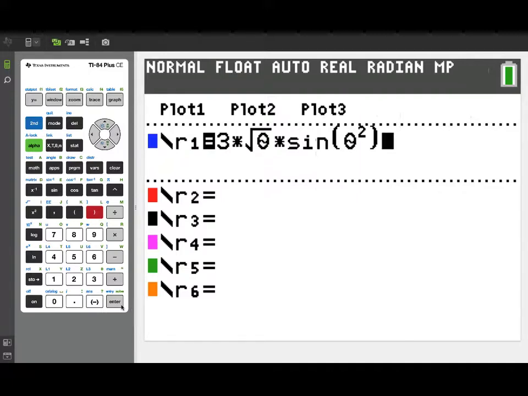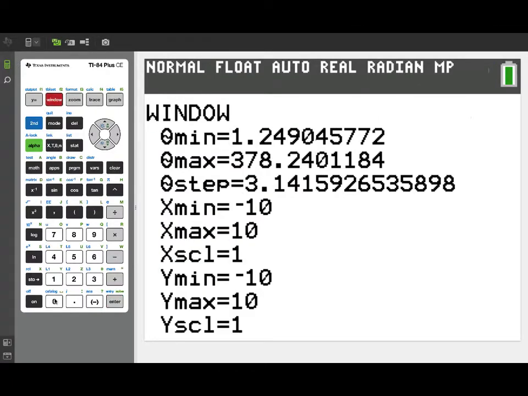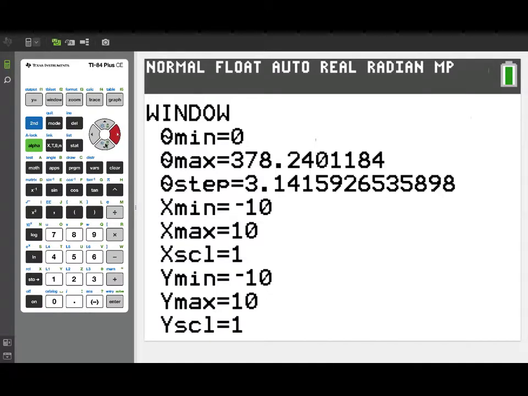Next we'll need to go to our window settings. The range that we were given for this function was from theta equal to 0 to theta equal to the square root of pi. So I've entered theta min equal to 0. For theta max, I'm actually going to calculate the square root of pi, and it'll change that to a decimal value for us. There's the square root of pi.